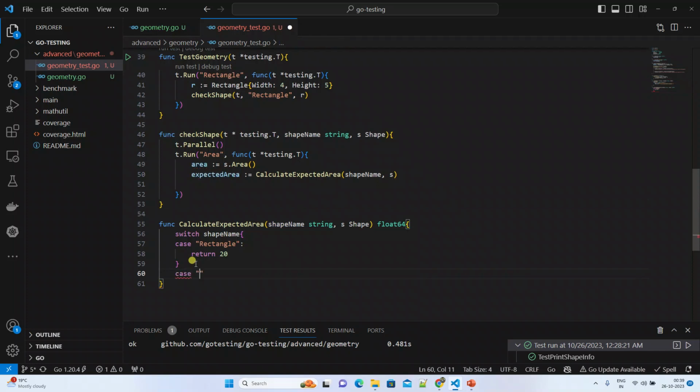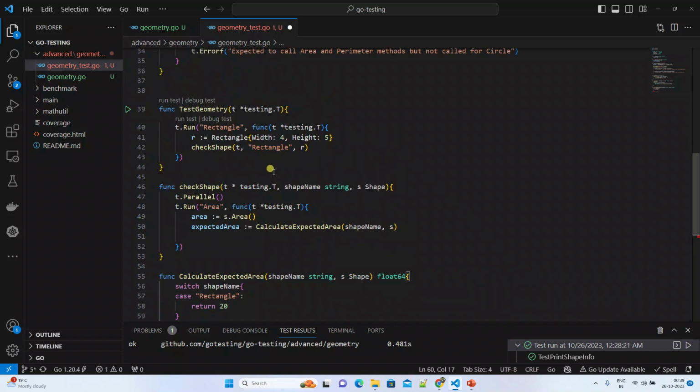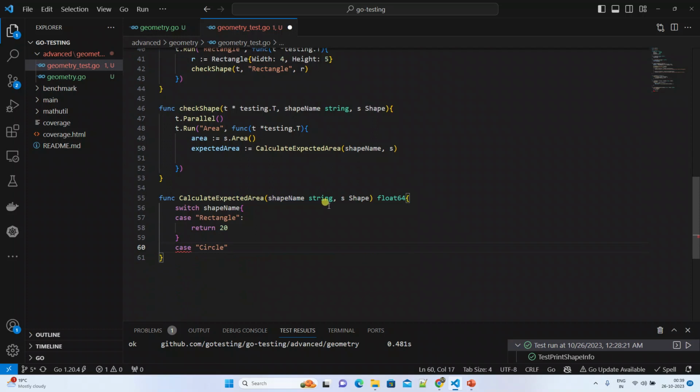Okay. In case of circle, what I'm thinking is, assume that I will give the rectangle this much.